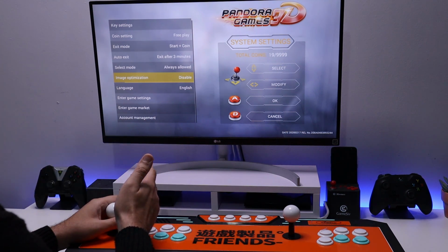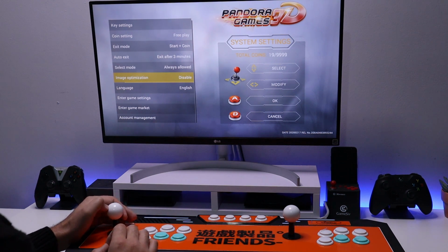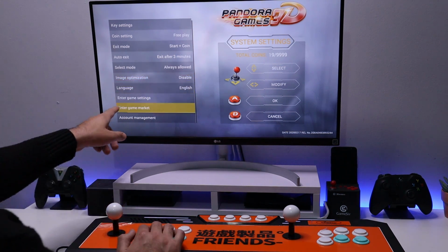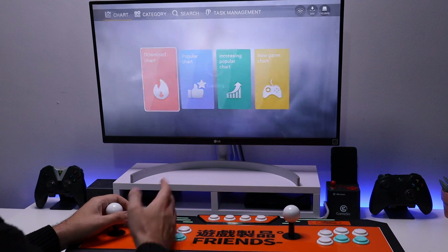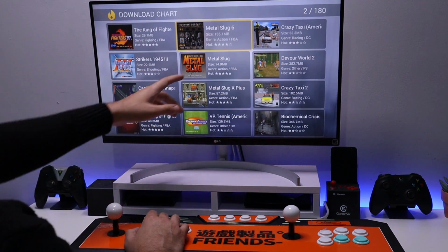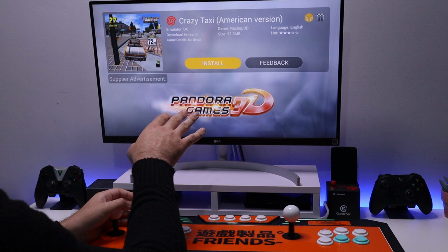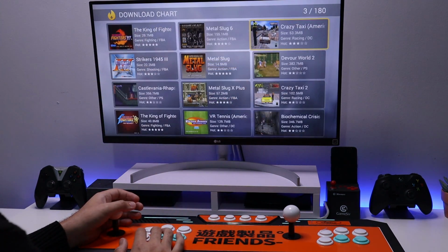Now, some of you may prefer to have smoother graphics or slightly sharper graphics, and the way you can do that is by turning that on to HD. But just for a test, let's leave that on disable. Let's go down. Here, for example, I can go into the game market. Let's go into that. And here, for example, we can see which games are being downloaded the most. And for example, if I want to install Crazy Taxi American Edition, let's click on that. I can now click on install, and that will then download that from the internet directly onto the SD card in here. Okay, let's back out of that.